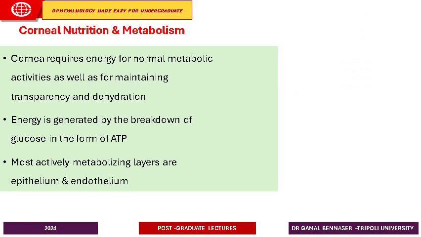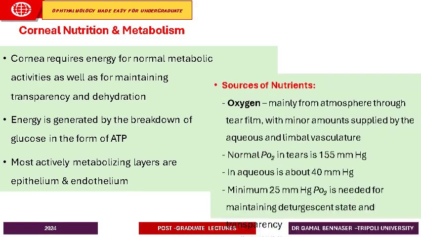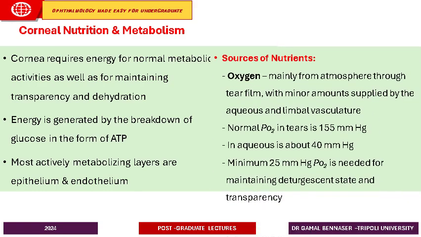As far as the metabolism and the nutrition of the cornea, as you know, there are rapidly dividing structures within the cornea, like the epithelium. Also, you have an active sodium-potassium pump and different pump mechanisms present in the endothelium. All these activities within the cornea need a supply of energy, which is mainly through glucose as well as through oxygen. The glucose supply comes from the aqueous humor as well as from the tear film, and the oxygen supply mainly comes from the tear film, and part of the oxygen is supplied from the aqueous.